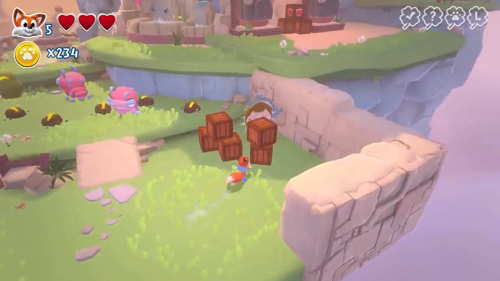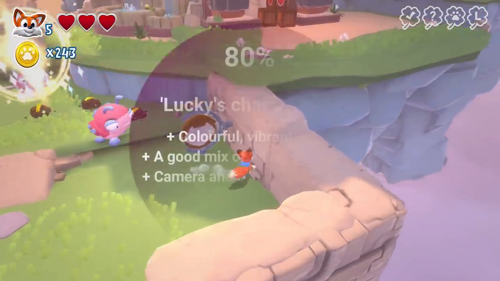New Super Lucky's Tale gets a SwitchUp score of 80%.